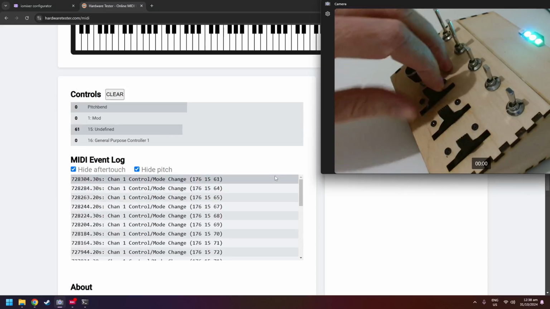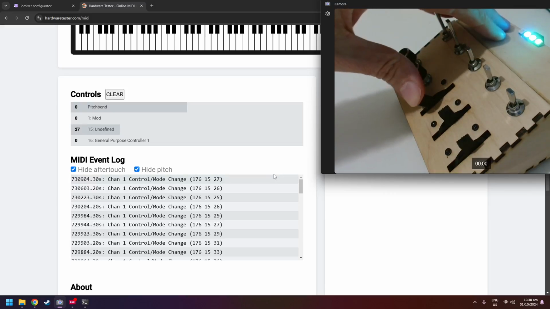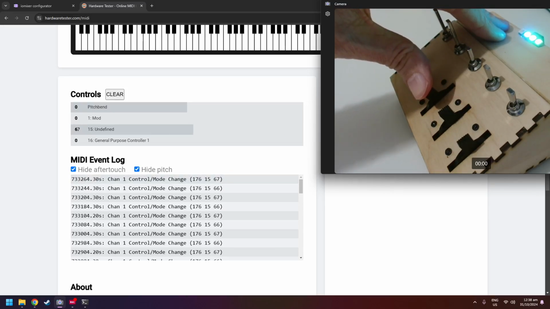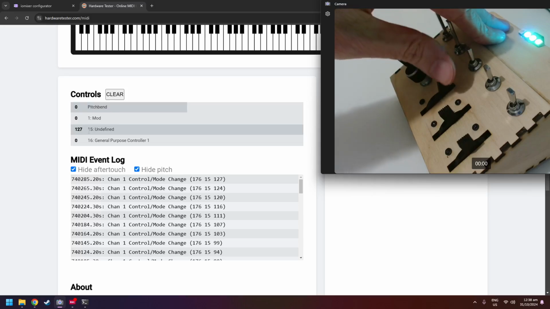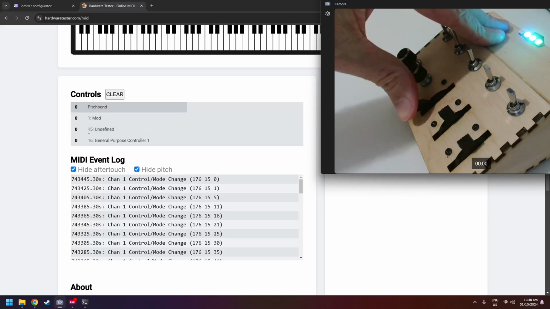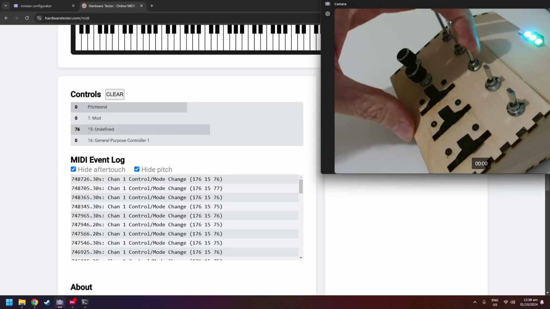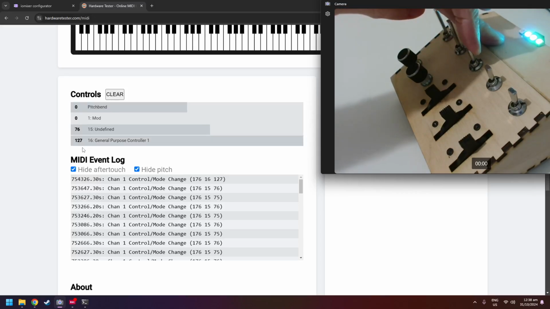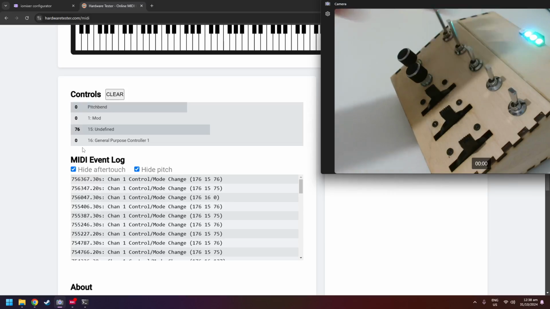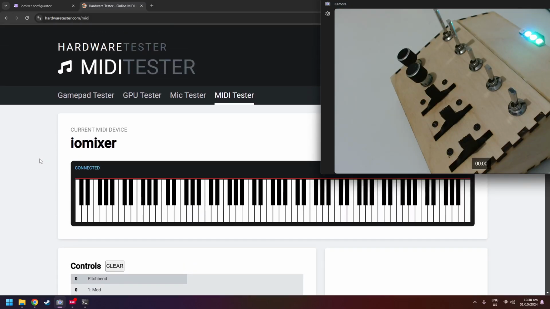Is that coming from here? It is coming from here. Perfect. All right, so my slider's going there, and you can see this is control change or control channel 15. It's going down from 0 to 127. So that's the range of values that you get from a MIDI signal. That's all you're going to get. And then the switch here jumps all the way from 0 to 127 in one go, like that. This is just another quick way you can check. Like I say, OBS tends to be a little bit trickier to get things listening and working.